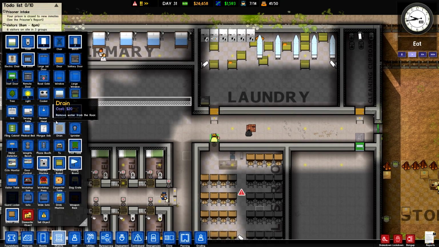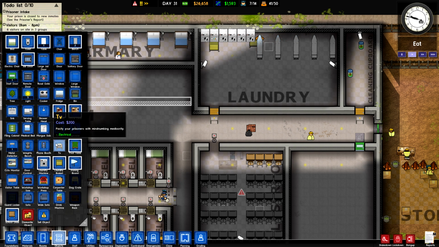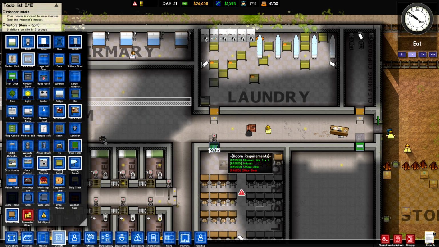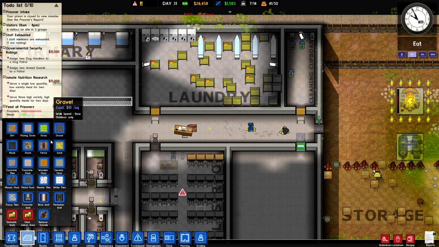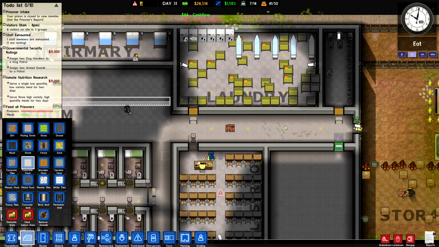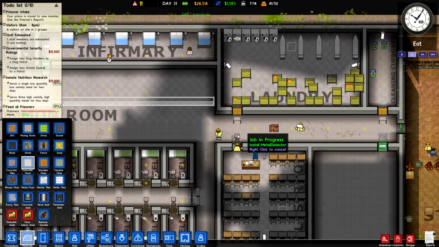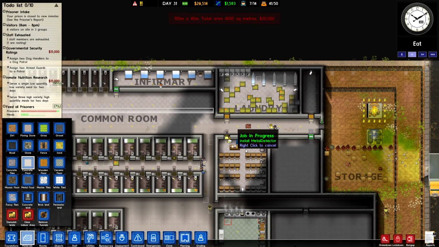We need an actual door and a metal detector. Metal detector always eluding me. And we're just going to do the jail door there. See, that's going to be nice, because that not lining up is going to kill me. And then now I need to bring this room down one, because it's going to be a 2-wide hallway, not a 3. But that's okay for now.